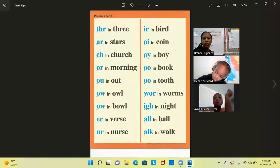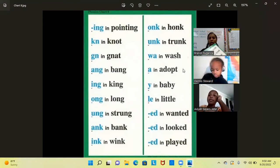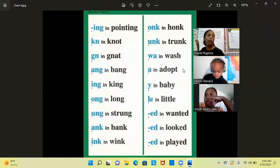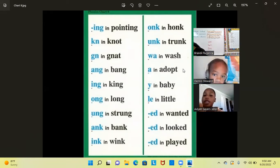So we are now going to introduce chart 9 because we finished chart 8 yesterday. Can I go to the bathroom? After we're finished. All right, so let's get started. Okay, so you can say the sounds after me. I know y'all may know it already, but just for today, you can say the sounds after me, okay? ING says ing, ing, ing, in pointing.